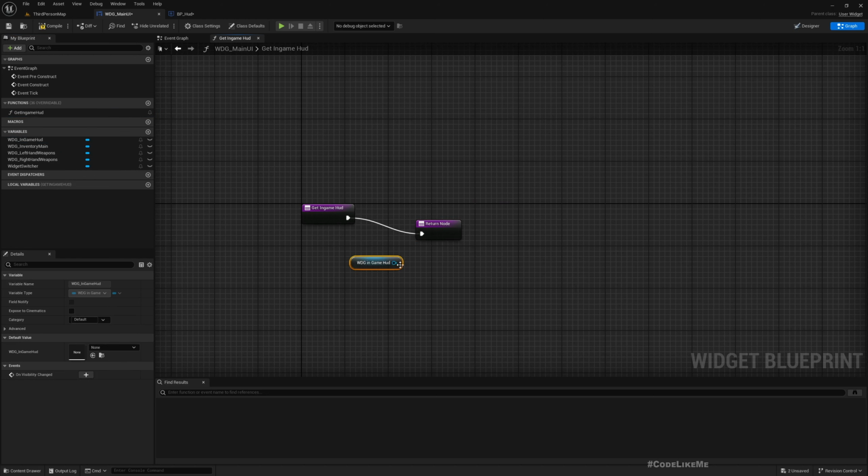We can test it. Let me run to the character. Here we have, and get hit. Yeah, it's updating, you can see. Alright, but now if I press the key I do go to the inventory UI, but here you can see down below we still have the main HUD as well. That's because this UI part is not handled through the widget switcher. So now let's do that also.